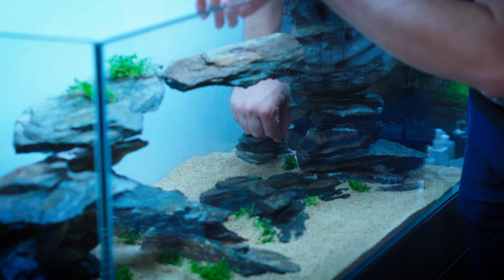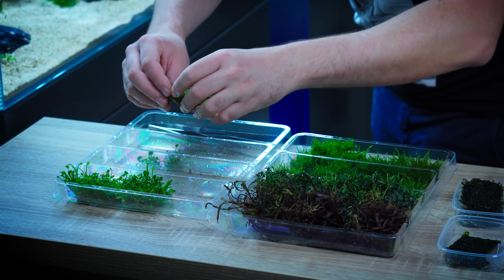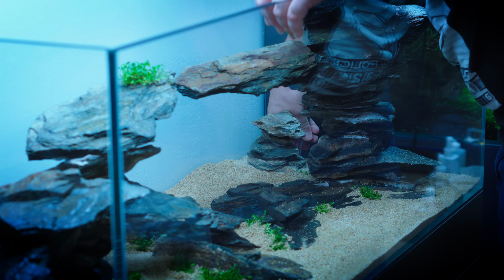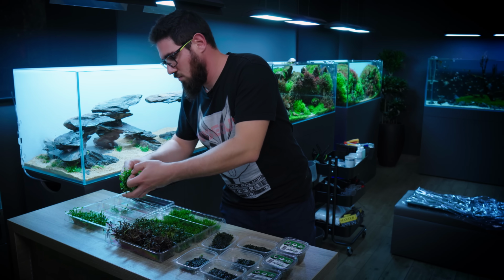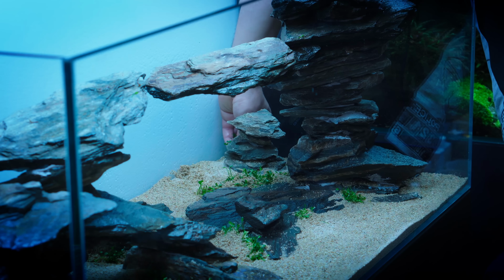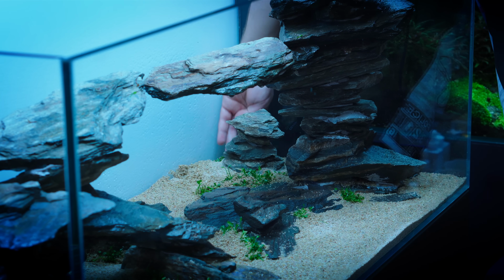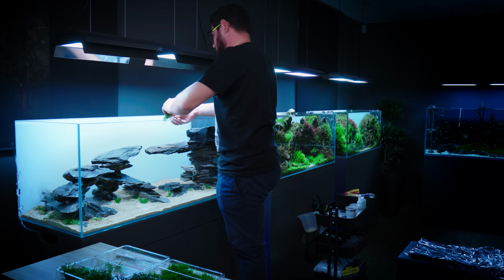Right now, from the beginning, I'm trying to use that reflection we've talked so much about. So I'm putting plants in places that you can't really see from the front, but you're gonna see them in the reflection itself. We don't usually recommend planting any plants into sand instead of soil, but there are some species like Marsilea that work quite well in the sand as well.